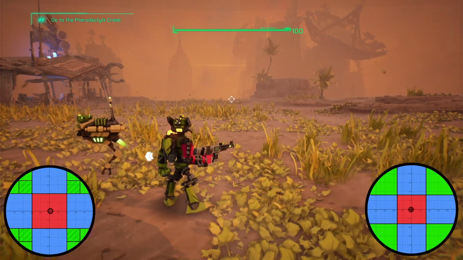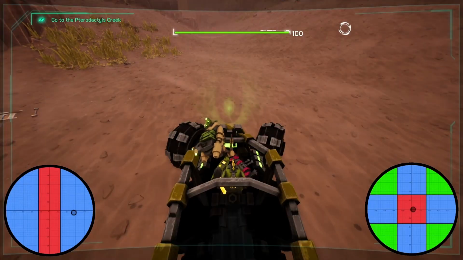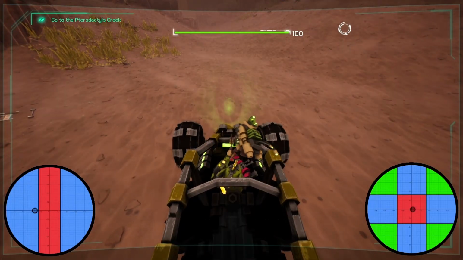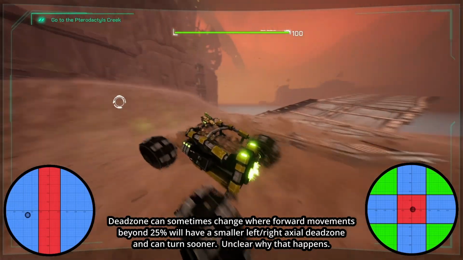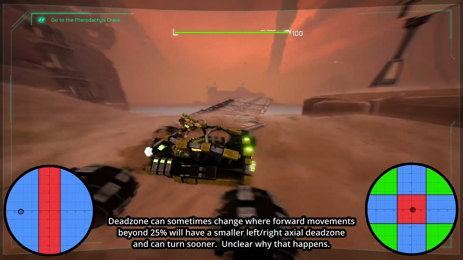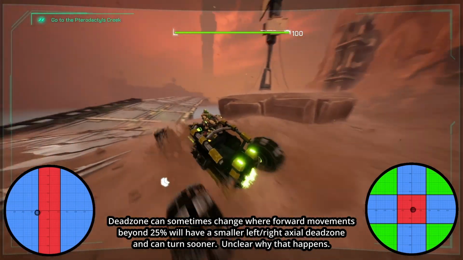There are also dead zones for the Buggy for the steering, and that appears to be a 25% axial dead zone. At least when you're stationary, it seems that your entire steering range is limited to about 1%.